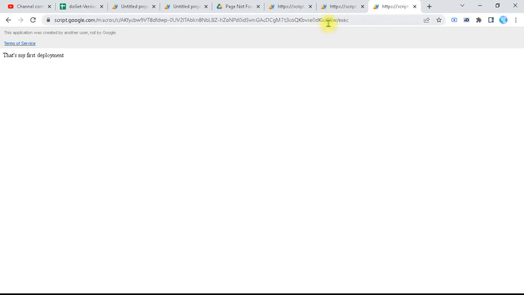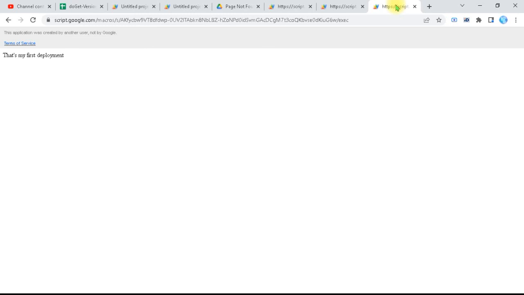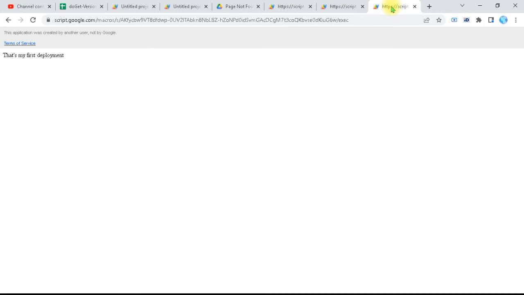You can see it ends in G6W. If I return to this one ending in NGS, it's a different deployment with a different ID, but it still has the same code and the same characteristics as the first deployment, which you archived at one point in time. So nobody can access it ever again. Anyone having this URL can no longer access it, and it's only available with the new deployment, even the first archive. That's a very important concept.